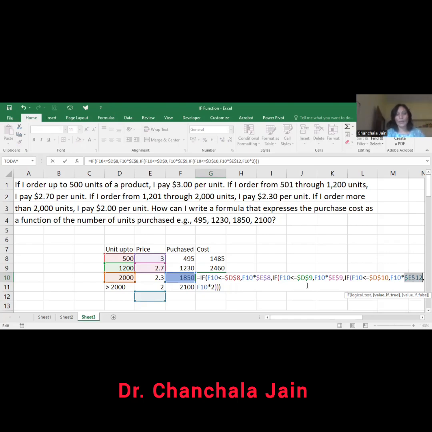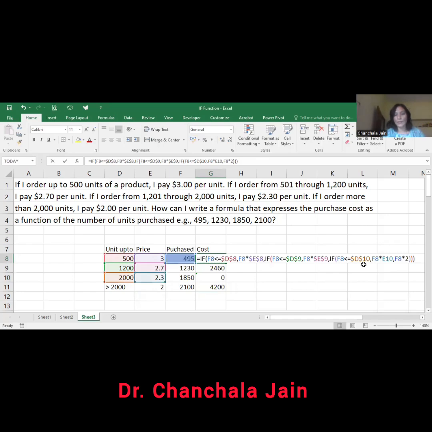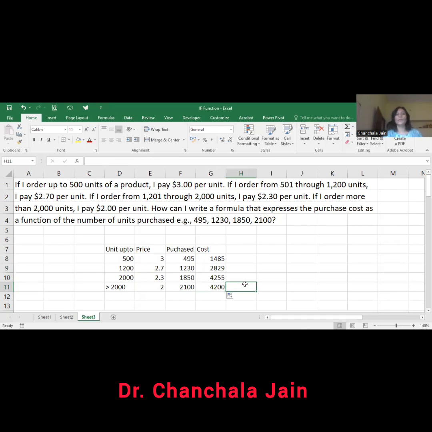And then I'll come again to the first cell, and here I will make E10 constant, so that if I drag the same formula, it is copied correctly to the next cells. Yes, so now you can check, we are getting the answers. If a person is buying 495 units, the cost will be 1485. For 1230, the cost will be 2829. For 1850, 4255. For 2100, it's 4200.